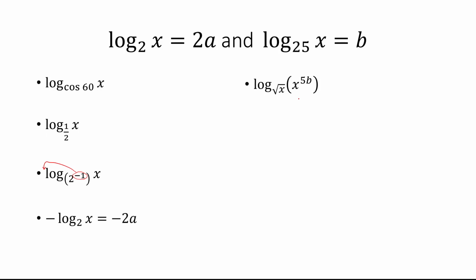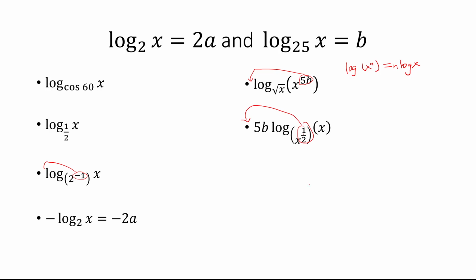Finally, we want to solve for log base square root of x to the 5b power. Okay, first notice that this 5b comes outside because whenever you have log of x to the n, that's just n times log x. The exponent always comes out in front. So that's a 5b, and then the square root of x, I just wrote it as x to the 1/2 power. Now this 1/2 comes outside as a reciprocal.